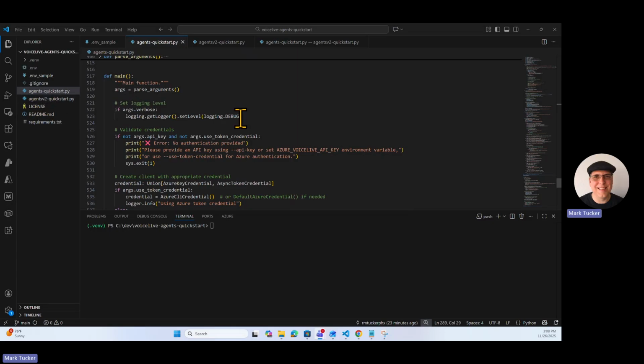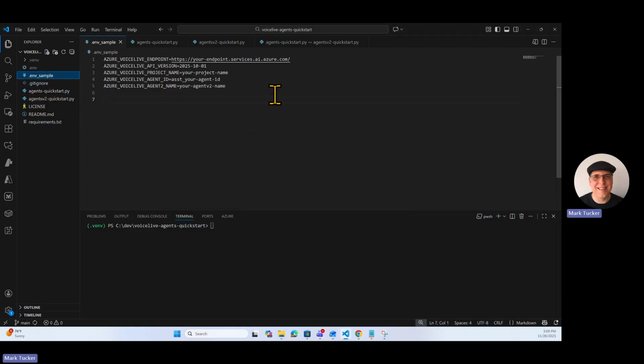in Foundry. So the main function in this Python file basically gathers some different arguments that you can pass on the command line. If you don't pass anything, it's using environment variables. For example, here's the style of what your endpoint would look like. Instead of your endpoint here, this would be your Foundry resource name, and then services.ai.azure.com.